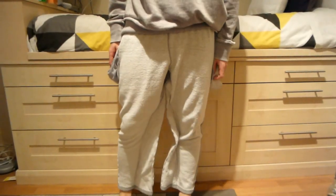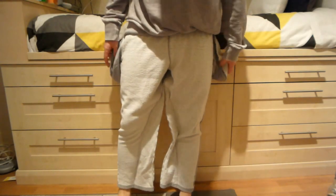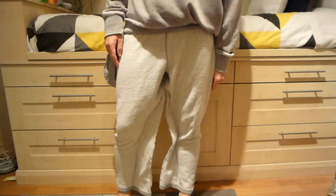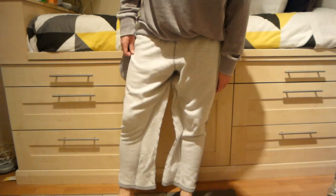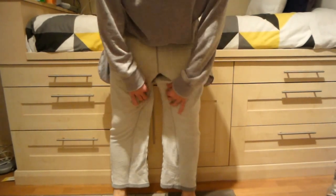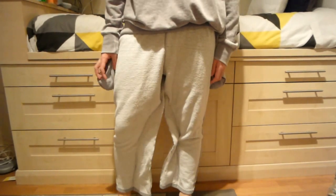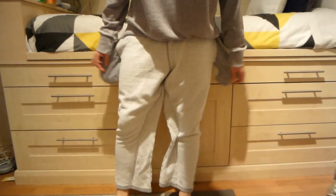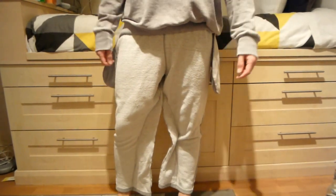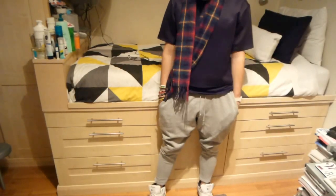So what you should end up with is something as wonderful as what I'm wearing right now when you're done. So what I've done is I've stitched up the mark. I've actually had to do it slightly wider to give myself a bit more ankle room, but basically it's a very tight fit to the leg all the way up to the kind of crotch area. I've done it with a machine, or rather I've had some help, but you can do this also by hand. So much so that you know they fit, and you can get your ankles through the bottom. All you're going to do is take them off, cut the excess material off, turn them inside out, and you're done.